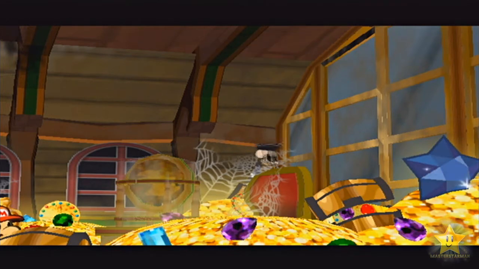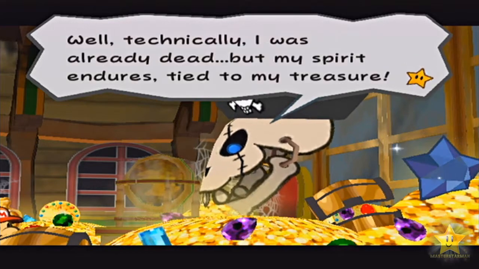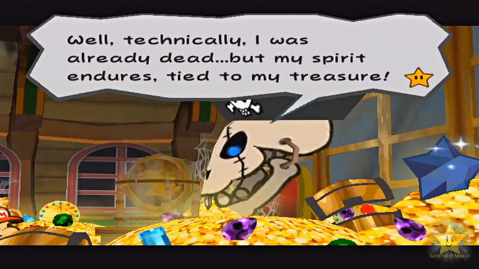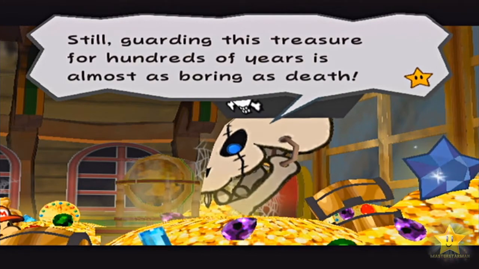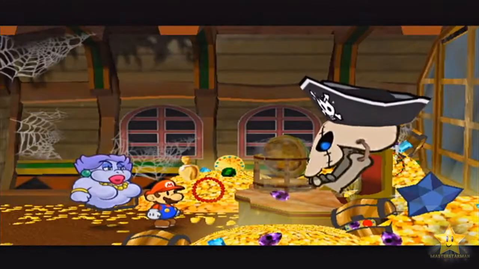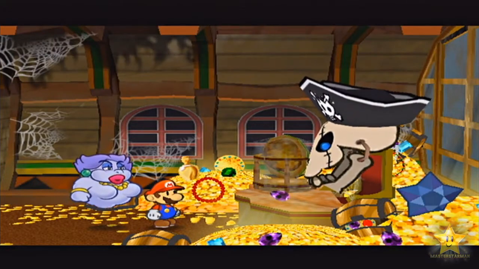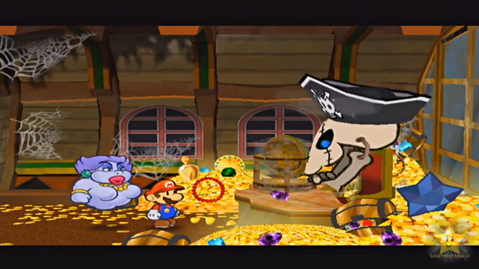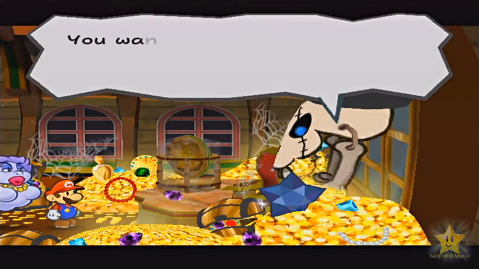I'm done for. Foolish Mario, for I'm not dead. Technically, I was already dead, but my spirit endures. Your attempt to murder me does not do anything to me. I do not live, amigo. Still, guarding this treasure for hundreds of years is almost as boring as death. What? You're not even interested in my treasure? Why are you here? Huh? You want this, amigo?